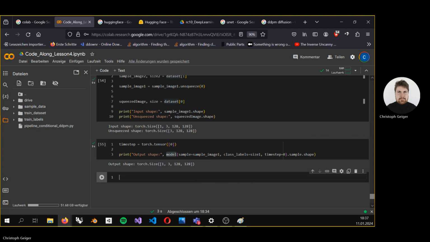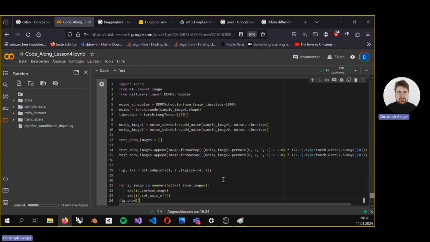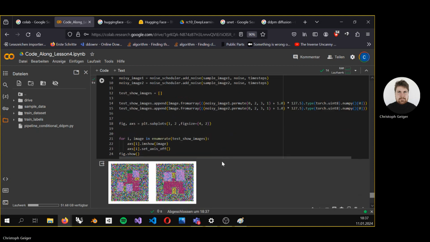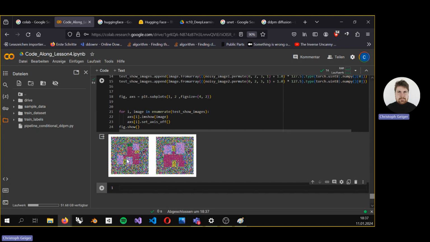As said, we're going to keep copying stuff today. Now there's the thing called the noise scheduler, so I also run it. This is from our dataset, images with added noise.